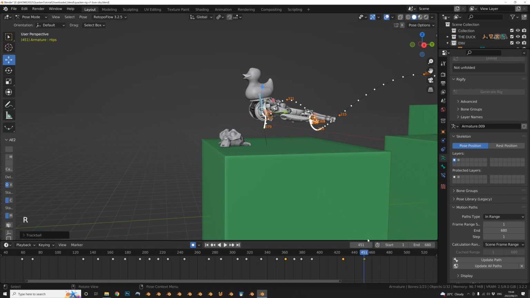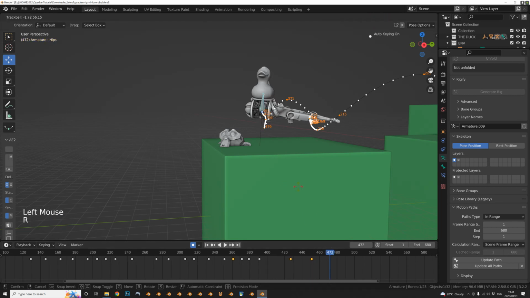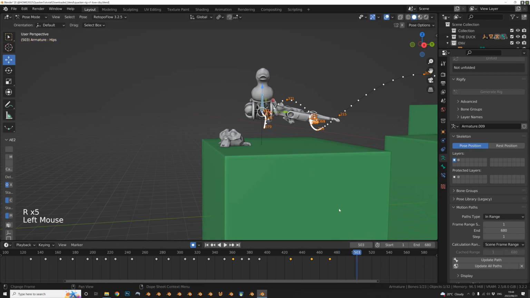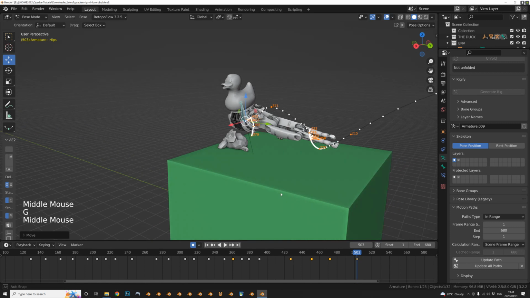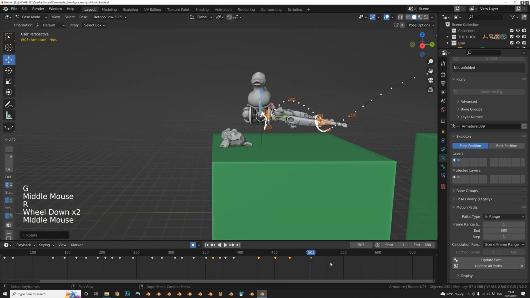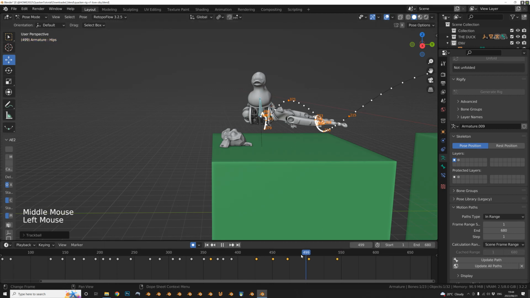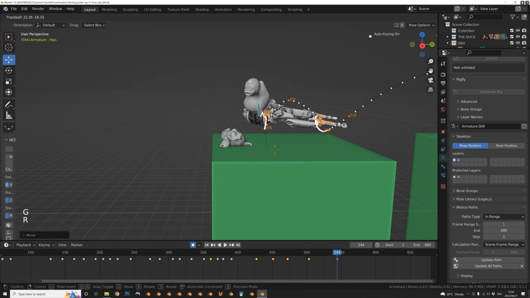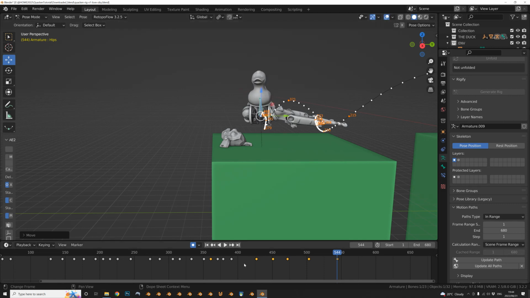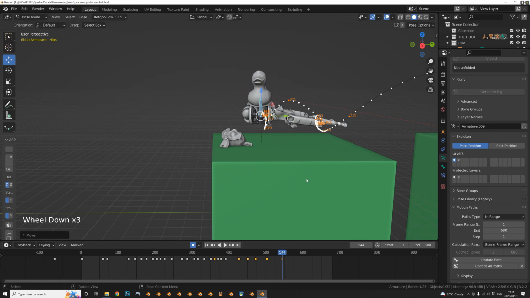Okay, and just to show you how we're gonna rotate this thing, let's rotate it to look at the camera, saying we're the next target. Basically, you don't want this thing to be dead still. So what I'm doing is I'm adding more keyframes with slight movements and rotations. Always move it and always rotate it. Just don't rotate it too much because then it's too robotic and unnatural. I mean, it is a robot.